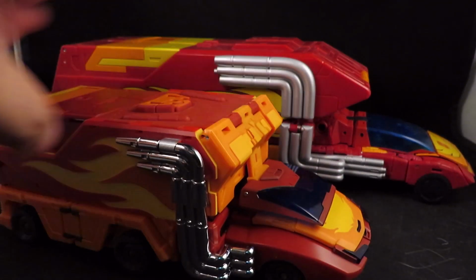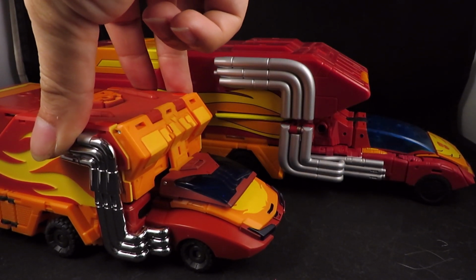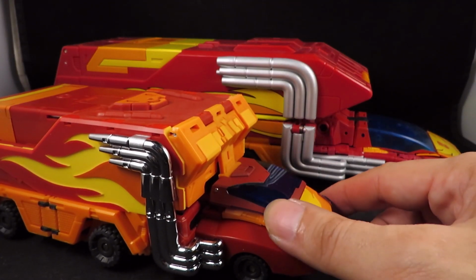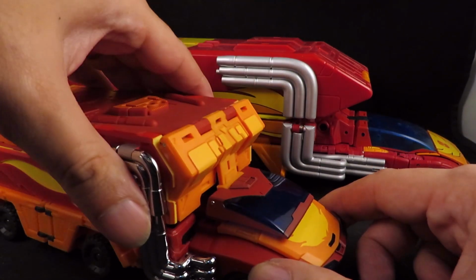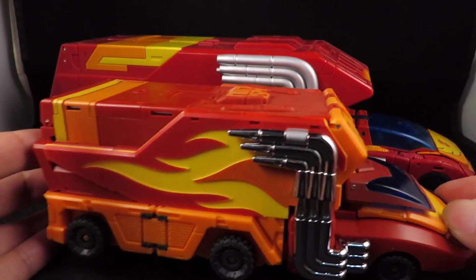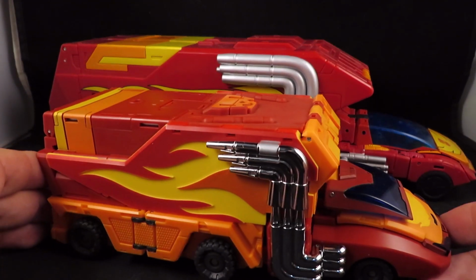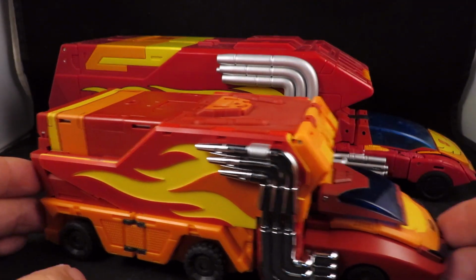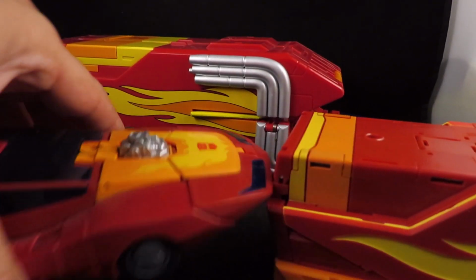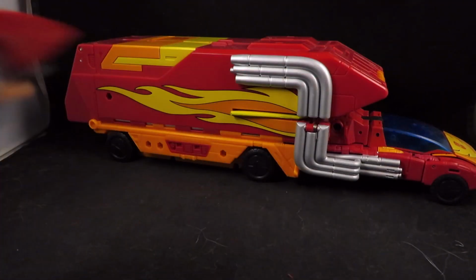The thing that took its place on my shelf was that little guy. This is, I forget which company did it, third party. This is that MP Rodimus, and what I like about this is that that's the entire figure transformed into alt mode, and the whole thing transforms into the robot mode. It's not two separate pieces. So yeah, this replaced this on my shelf in robot mode, and then this is forever in the car mode.